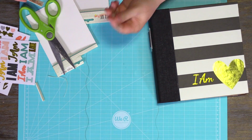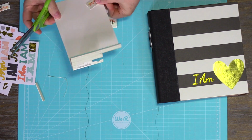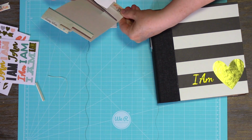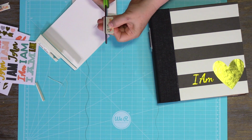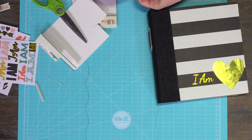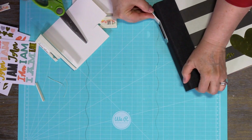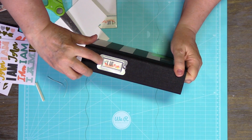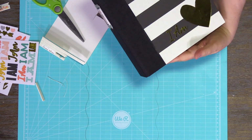So what I want to do is I'm going to take this one and hold this one aside, and I'm going to cut two pieces to go underneath this to push it forward so that it stands up really close to the edge of this frame. There you go. And we're all finished.